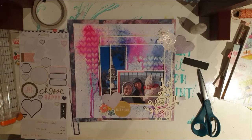Oh, I came back to this layout. So sorry, the lighting does change. This layout sat on my desk for about a week, unfinished. I just didn't get time to get back to it, which was disappointing, but oh well. My scrapping time just ain't what it used to be. But at least I get there.